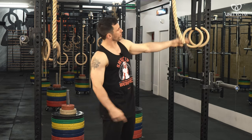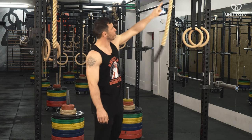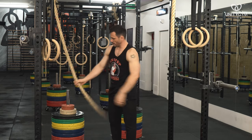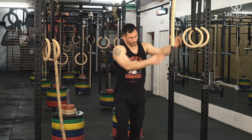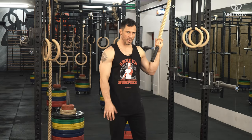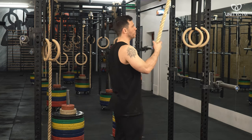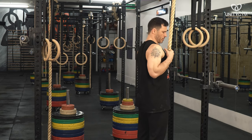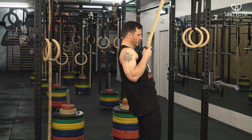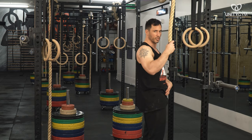I've set this up purely so we can make the video — this is an easier spot to film. Normally the rope hangs all the way down to the ground. So if I had the rope hanging down here, I've got all these possibilities for where I want to anchor myself. For the most basic version, you want to set yourself up standing with your hand touching the shoulder, but lean back so there's still a little bit of weight in your arm. You never want to be at a point where there's no weight in the arm.